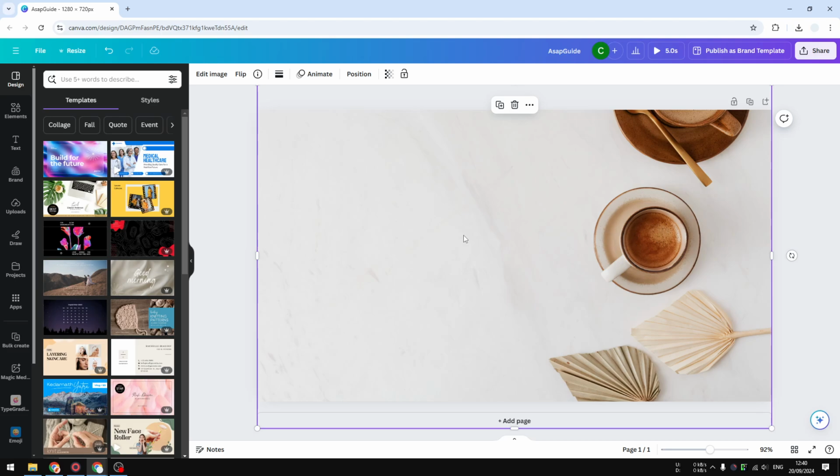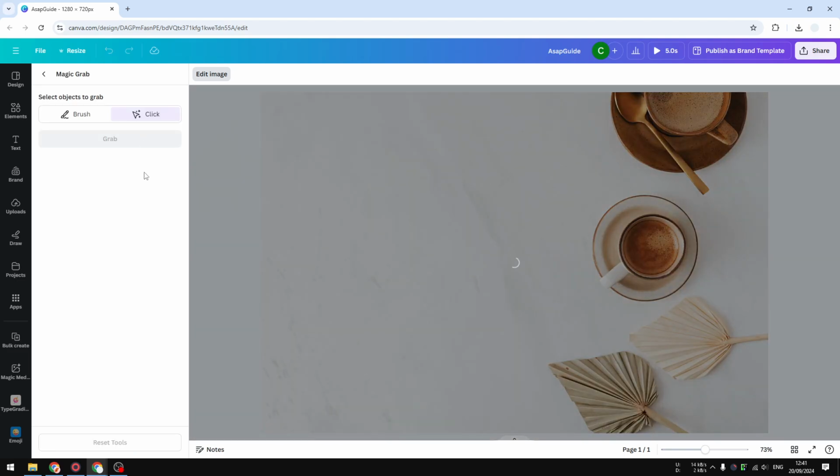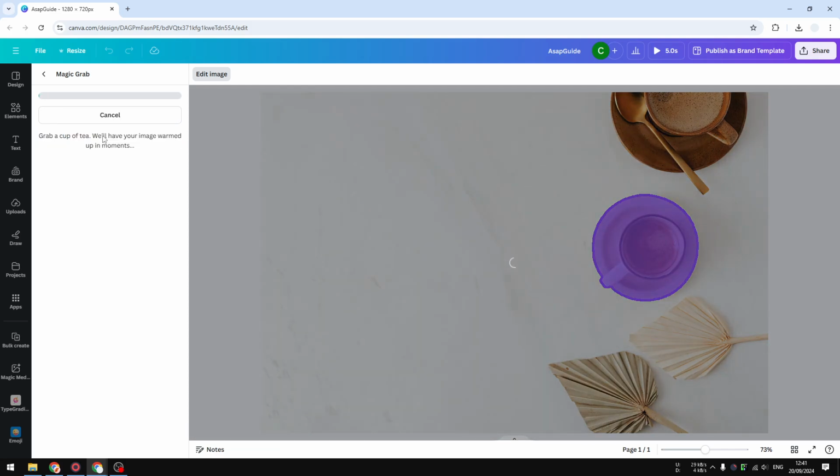And the only way to do that easily in Canva is by using the Magic Grab feature in Canva. It is an AI feature that allows you to move an object quickly. Now, in order to use that, you have to click on the image, click Edit Image, and select Magic Grab. So Canva will try to recognize the objects within the image. It noticed that there are some different objects that you could actually isolate and move around. But I'm going to click on this one and click Grab.